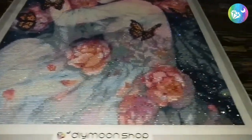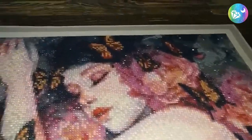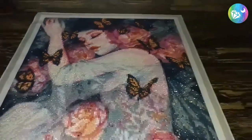And now we move on to version 2 with gold crystals that will be sprinkled on the yellow areas of the butterflies.